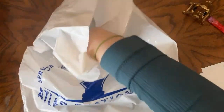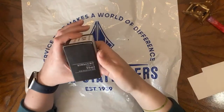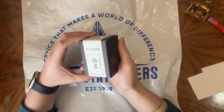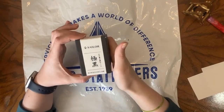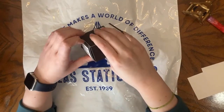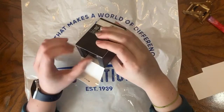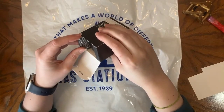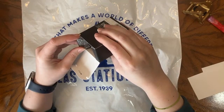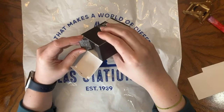Sailor Black. Oh, so this is my favorite waterproof black ink, and I will show you why at the end of this live. It is such a great black. Let's open the box. Use only for writing purposes. Yeah, remove cartridge and converter.